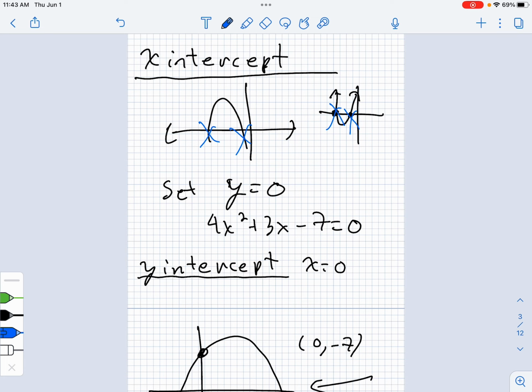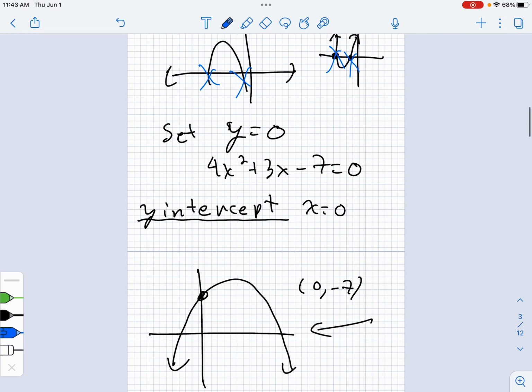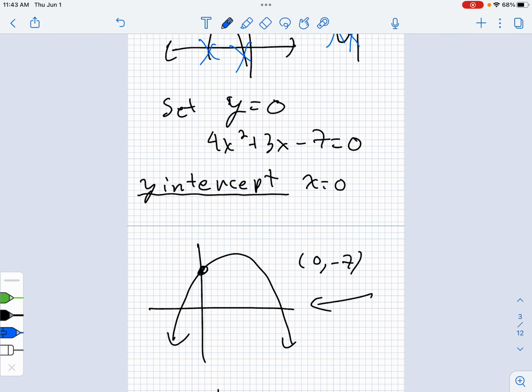It's up to you. Sometimes factoring is out of the question, sorry. So it's up to the equation really here. So I'm going to skip that for a second and just go to the y-intercept, okay? Because there's a point to me skipping that. I'll go into that in a second.